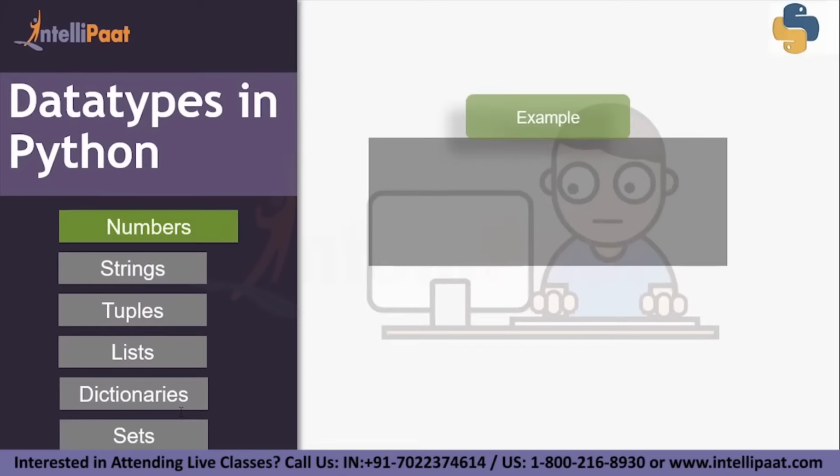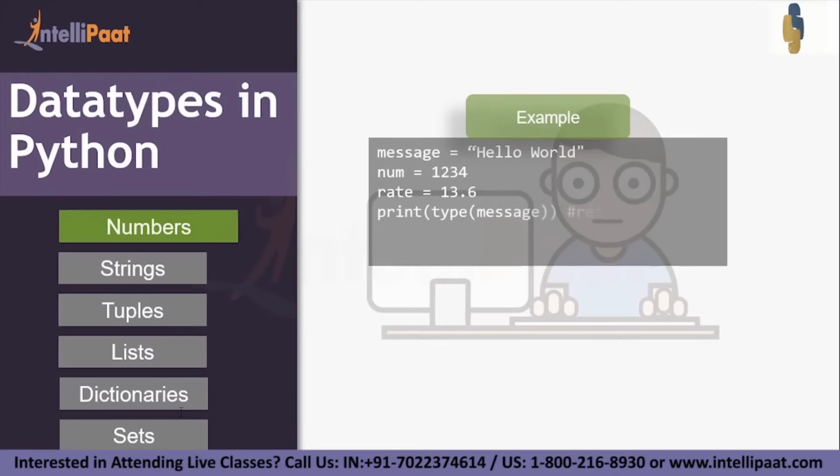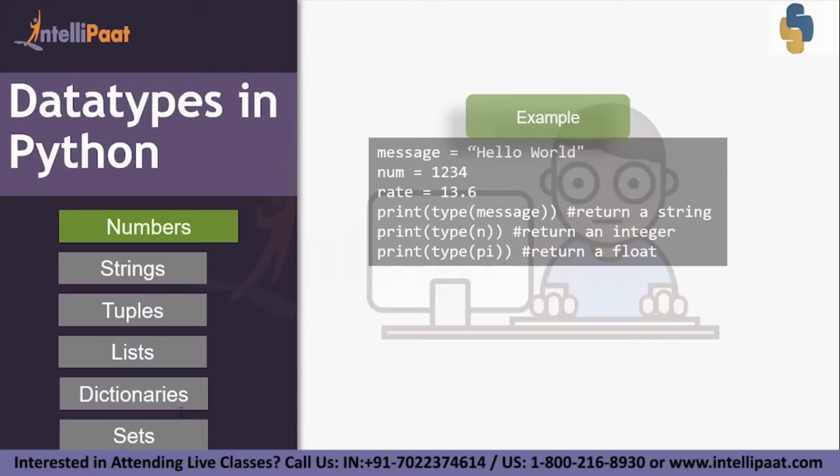So under the topic of numeric literals, I have already discussed that Python has 4 different types of numeric literals: integer, long integer, floating number, and complex number. I have also told you that you don't need to specify the data type of a variable while declaring it. Remember, Python would automatically convert a number from one type to another if needed. Fine. Don't worry if you want to explicitly convert one data type to another. You can do it using the int function, long function, float function, or complex function. Alright. You have that option available with you.